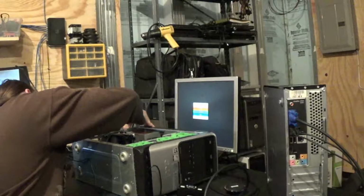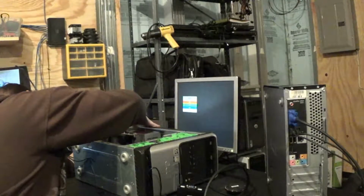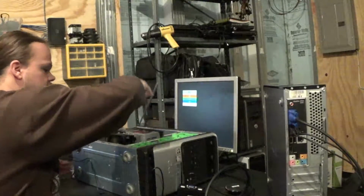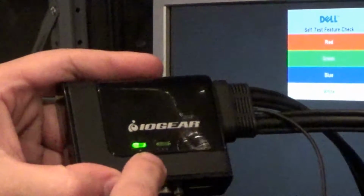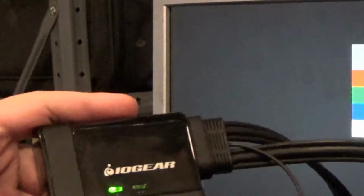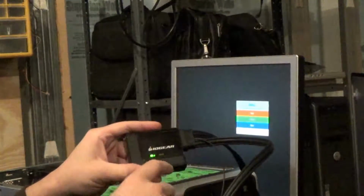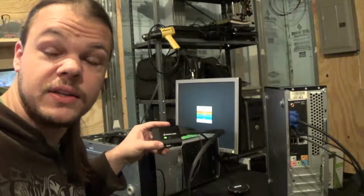Unplug that monitor. Plug that in. Plug that in. That in. Now, once you plug it into a computer with power, I'm going to zoom in here. The number one green light will come on. It'll actually come on to whatever system is currently active. So if the second computer right here, sorry, had been active, the number 2 light would have lit up, thus signifying, hey, this computer is selected and on.